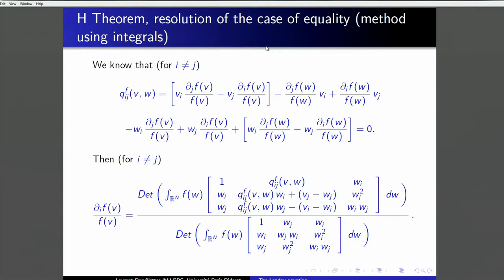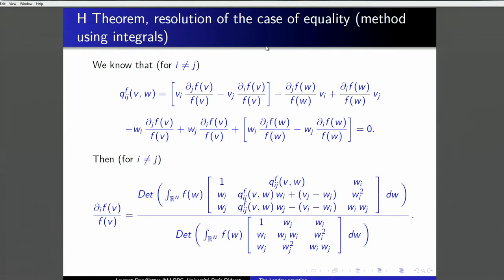So the first thing to do is to take this quantity here, which is rather beautiful because it's completely symmetric, and to couple together the terms which depend only on v, which gives this part here, the terms in which you only have w, which gives you this part here, and the terms which are mixed, so you have a part with w and v, and the same with v and w, and you put them in different places. But it's exactly the same. So I'm just saying that this quantity is equal to zero.